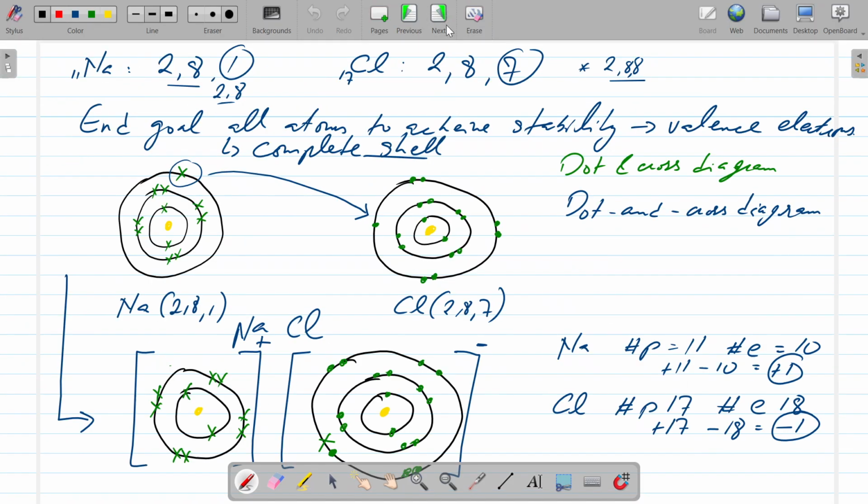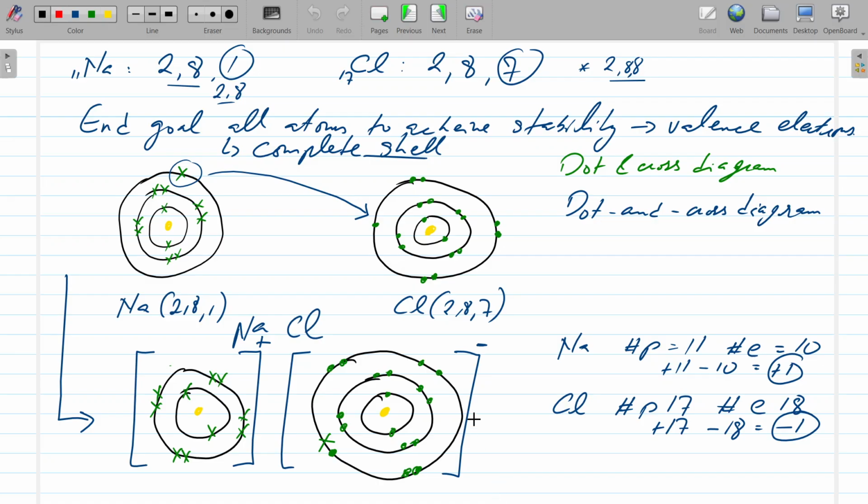The example we gave was sodium chloride. Sodium has one outermost electron and chlorine has seven. So one electron is transferred to chlorine, and the outermost shell of sodium is emptied, so the next shell is a complete 8 electrons. So sodium's happy. Chlorine gains one electron, and so it gets a full shell. So it's happy as well.